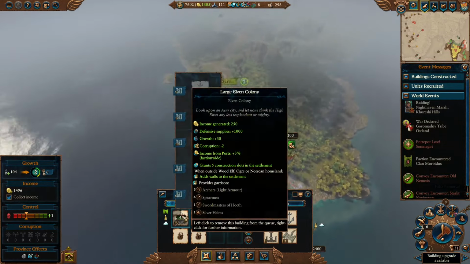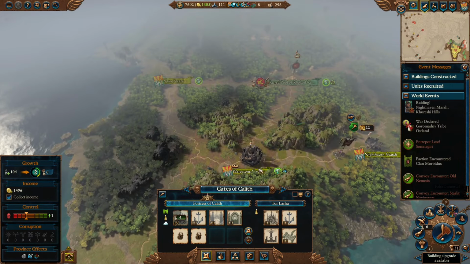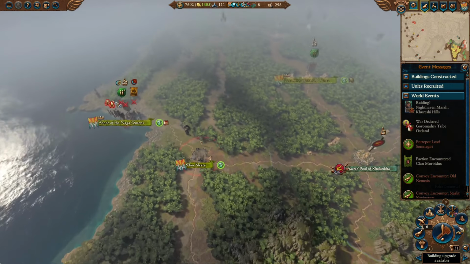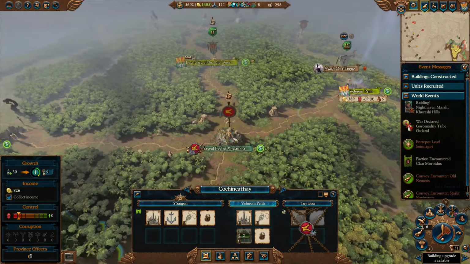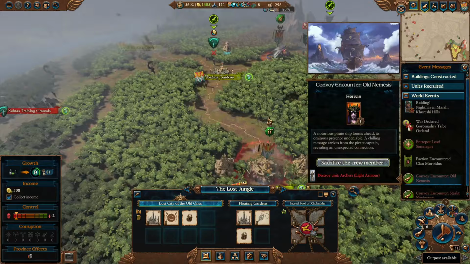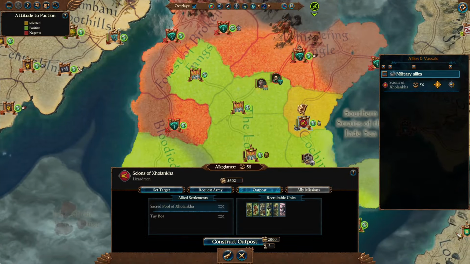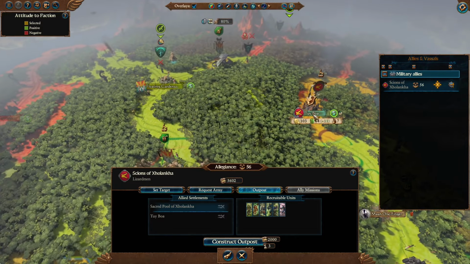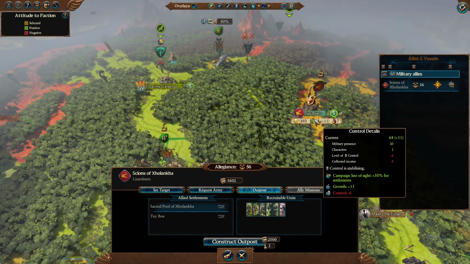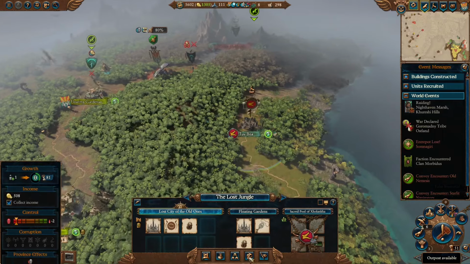How far away was this? Okay, 5 turns, we got our tier 4. Order must be maintained. And, oh, we can upgrade the entertainment. Yeah, let's do that. Lord of the Phoenix Court. And we can still build an outpost here, but yeah, they still only have skinks. What do you have over there? Nothing, because you just settled it.